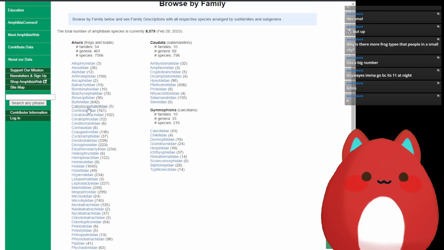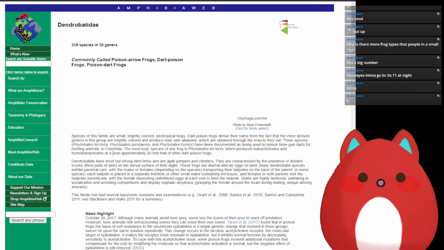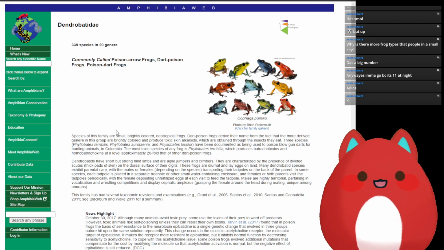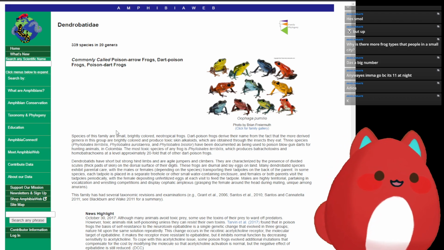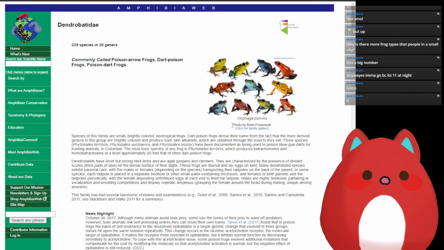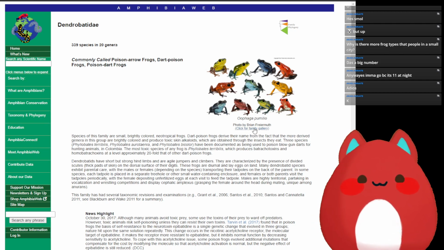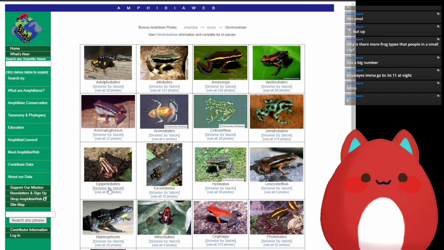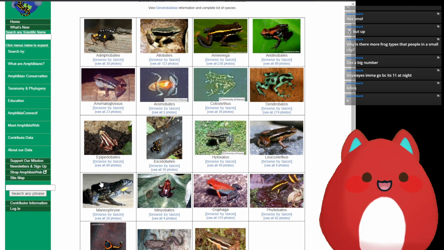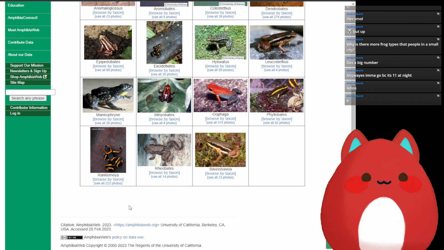What was this? That was CY. So this one. Of course, how could I forget? The poison arrow frogs, dart frogs, and poison dart frogs. Yes, toxic skinned frogs. Look at all of these choices I have. Oh, this one looks freaking cool.